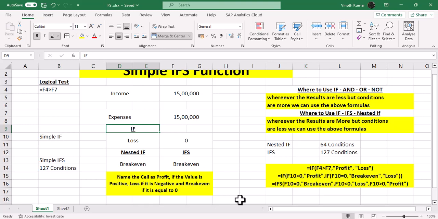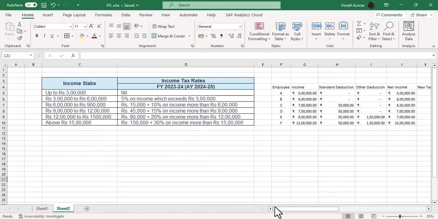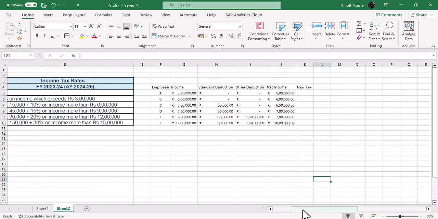I would like to elaborate this to a better point. So let me put one more video on if-else condition. I'm not going to use a nested if, that's going to become a little longer than normal. I can keep them in a list, or I can even try a VLOOKUP with a table feature on the right side. So with the helper table, I might get the list here. So this is what I'm trying to achieve in my next logic. So the next video is going to be on this, because this video is almost crossing 12 minutes right now. So I don't know how many of them will even see this video completely.